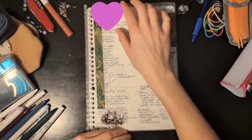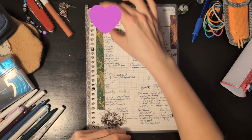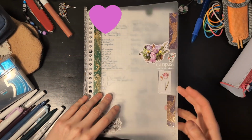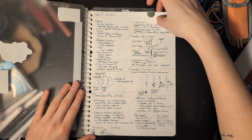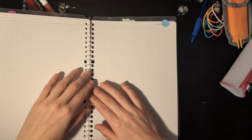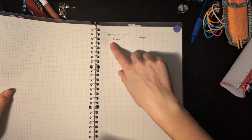And so I sort of decorated this with stickers and stuff like that, and I should have covered this, so I'm gonna have to edit a little sticker over top, because it's my phone number. This is my info, and then just cute stickers and washi tape and stuff. And then this is my brain psychology class. This is my research methods class. I haven't taken notes for the next couple classes yet, because it's the first week, and so I haven't really gotten into it, but this is my academic writing class, and then this will be my alcohol.